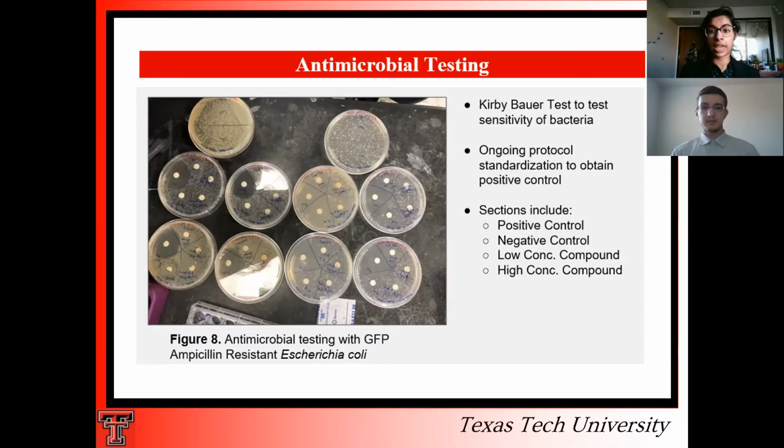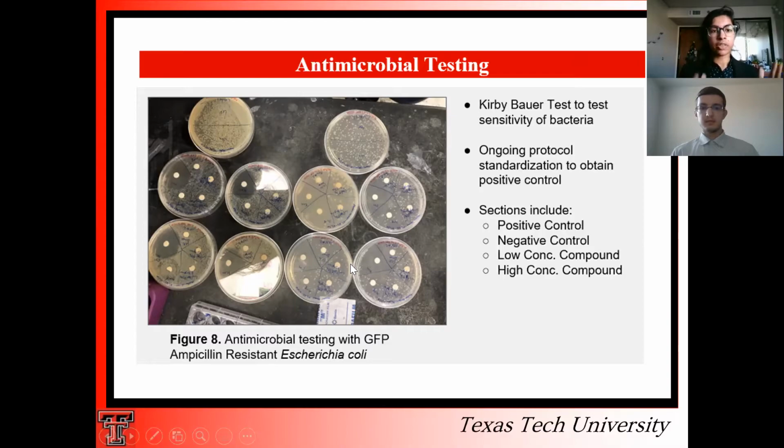We want a phenanthrene, for example, that we know is supposed to be antimicrobial by itself to work as our control. And so there have been a lot of variables that we need to consider when we are doing this protocol. For example, what solution is the phenanthrene supposed to be soluble in by itself versus when it's in our synthesized compound? Is phenanthrene effective against E. coli? E. coli is a gram-negative bacteria, or is it supposed to be more effective against gram-positive bacteria?